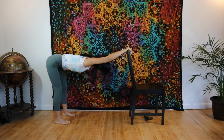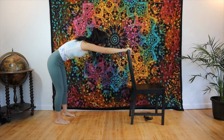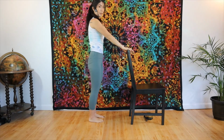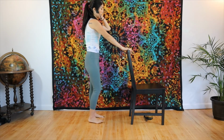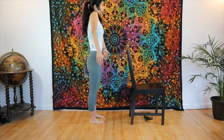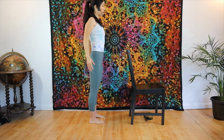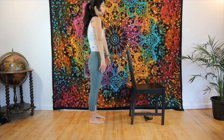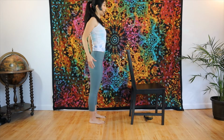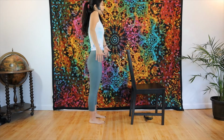On your next inhale, let's slowly lift your heart, lift your head, walking your feet forward, moving slow, coming to a standing position. Great job. Let's have your hand by your side. Inhale to lift your shoulders up and move them back and down as you exhale through the mouth. Two more times here. Inhale, shoulder moves forward and up, and exhale. One more time, deep inhale and deep exhale.